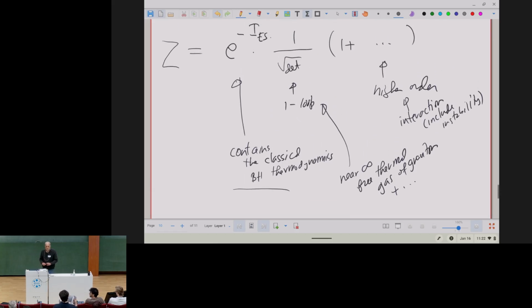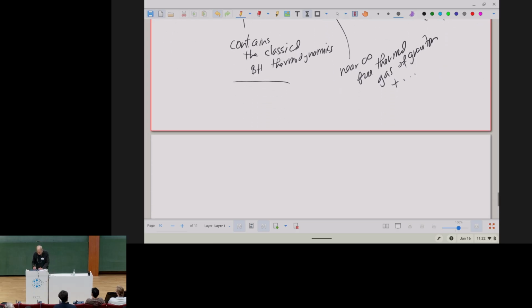Sorry, I have a question. Yes, go ahead. Does the near infinity contribution to the determinant dominate, or is this just a statement about the near infinity limit? Well, near infinity dominates because most of space is near infinity, far from the black hole. So if you ask what is the free energy of this system? Well, we haven't yet calculated it, but the philosophy is that the free energy has a term of order 1 over g, which is going to be the classical term.